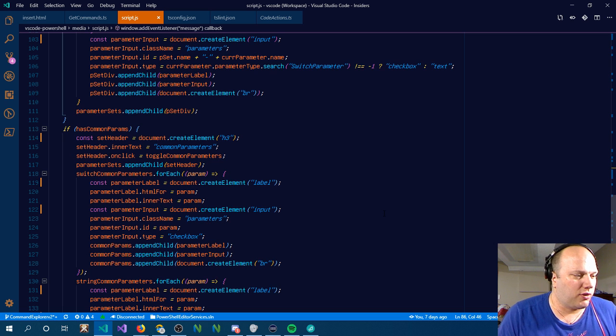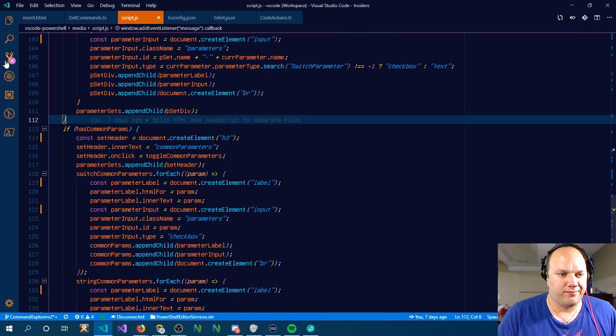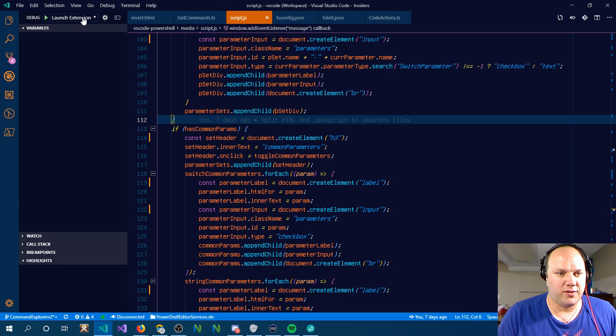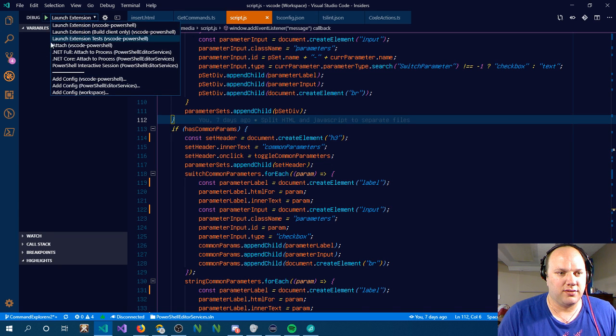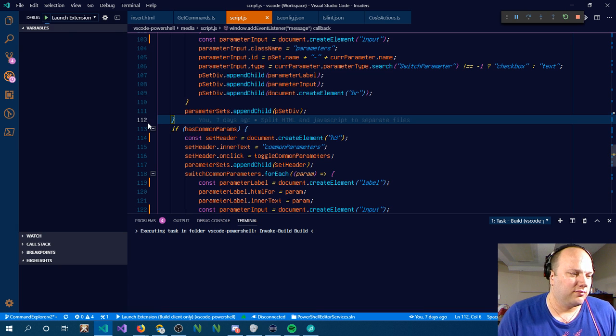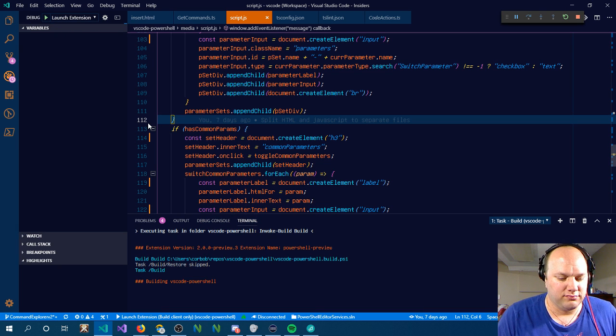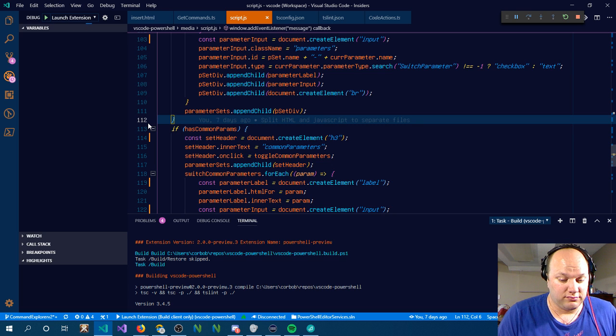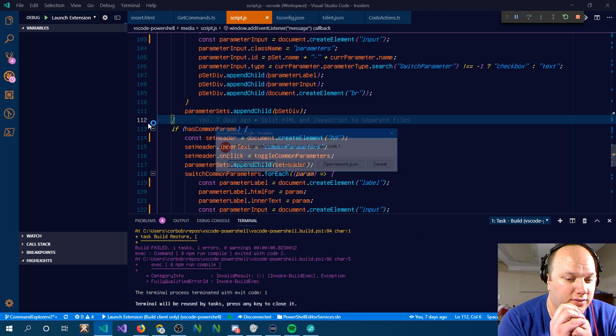So, what I want to work on tonight is the parameter sets, not parameter sets. The one, build client only. Oh, that's the other thing I have.